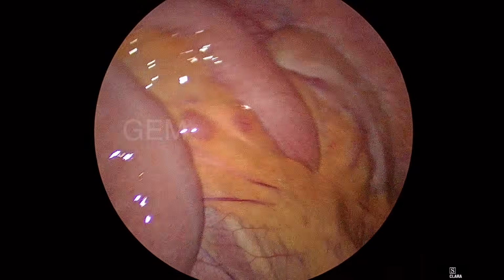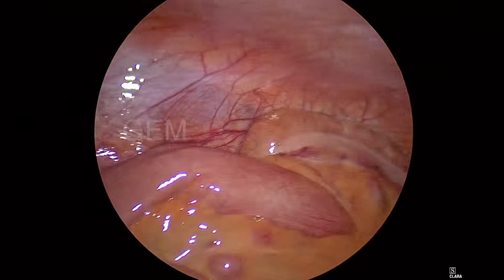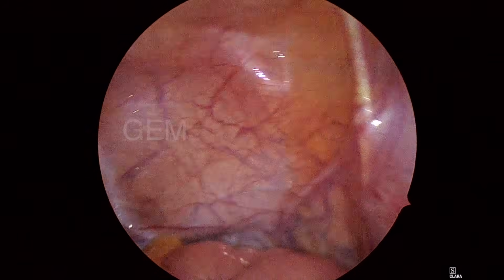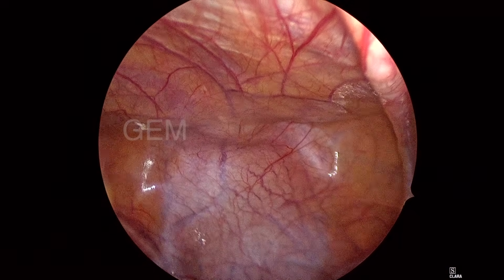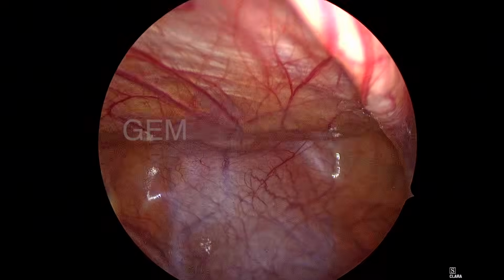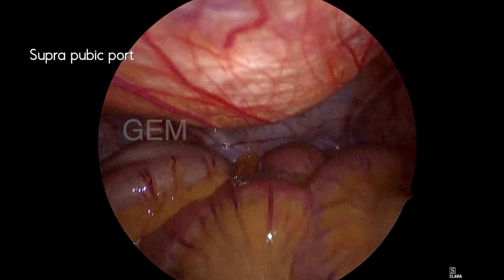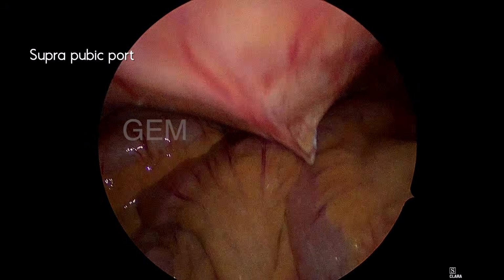we are making an all quadrant abdomen view before making another port. I couldn't see the appendix, maybe it is in the paracolic. So that is the bladder, that is the suprapubic area port entry. The port will be at the pubic hairline and we enter a little bit obliquely. So it is a suprapubic port, 5 millimeter.